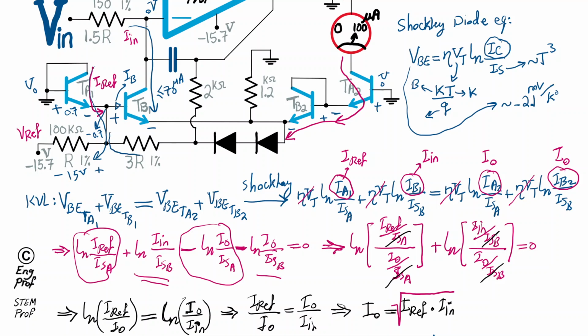The other current is going to be minimal as well, because from ground there are 2 base emitter and 2 diode drops, all of them 0.7 volts. So roughly the voltage here is negative 4 times 0.7, which is typically on the order of negative 2.8 volt.